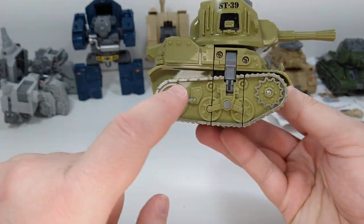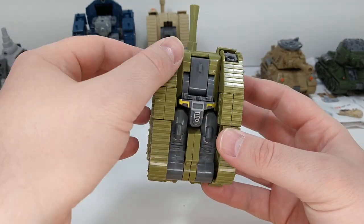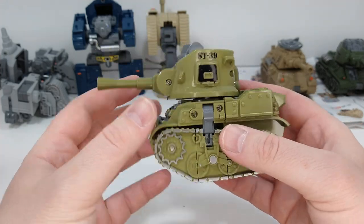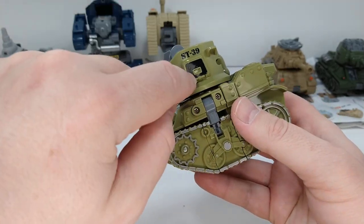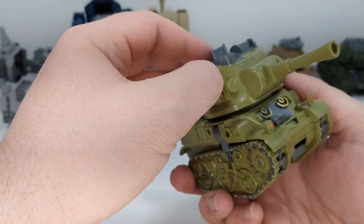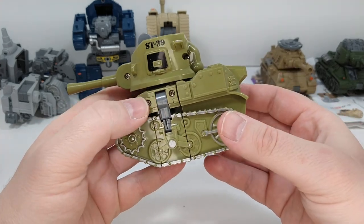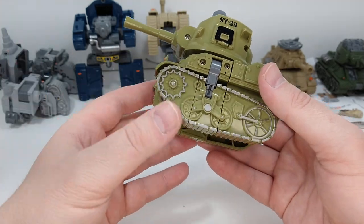But he looks fantastic. I still love all the rivet details on the treads, inside the wheel, the silver highlights. Looks really good. The treads themselves are pretty good. The hands are showing in front, that's a little too bad, but overall he cleans up real nice. And I don't know where the door to get in there is. I don't think it's here, but I like the highlights and all the pipe details. You want to have some exhaust so that you don't die of all the smoking you do. But I guess you come in this way, it's possible. I dig this one. The color is a little weird to me, but camouflage wise, I guess that works.